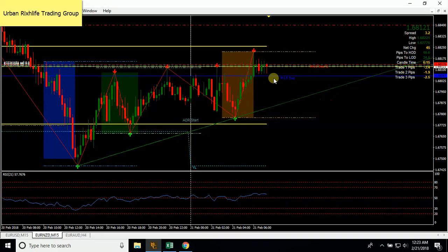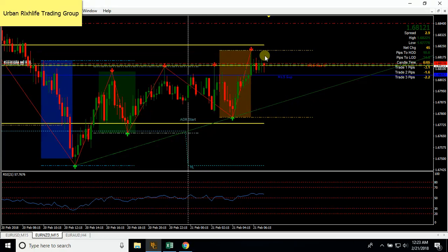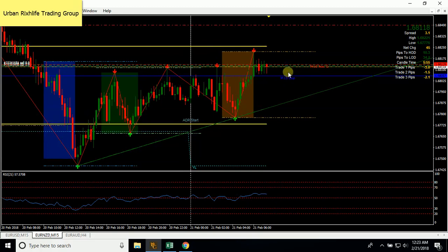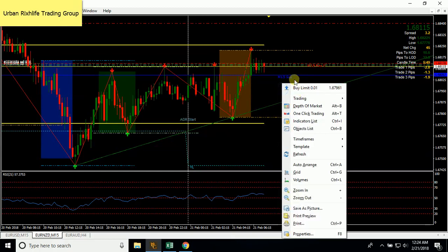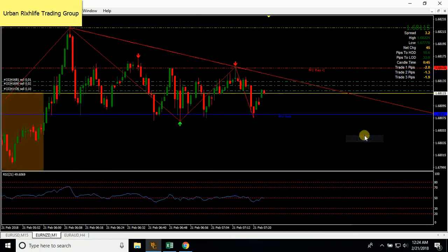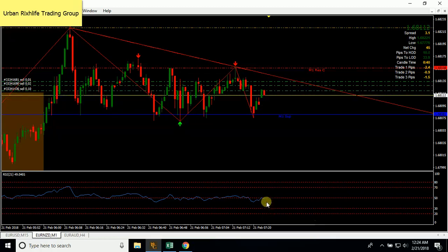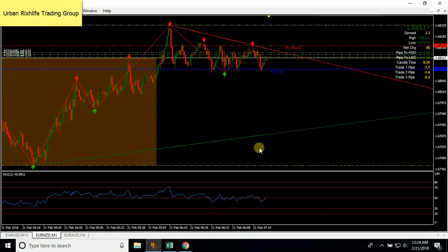Now that we're out of the Asian session, we're out of the range, and we're going to break through this range in either direction. Based on what I have here, I know we have 15-minute resistance and 15-minute support, so we're bouncing in between here. Long term, the higher time frames show downtrend, and the 15-minute shows it's in a range. Let's see what the 5-minute is showing us. The 5-minute chart shows a breakdown through the 50 to the downside on the RSI, which confirms everything else from the 1-minute up.